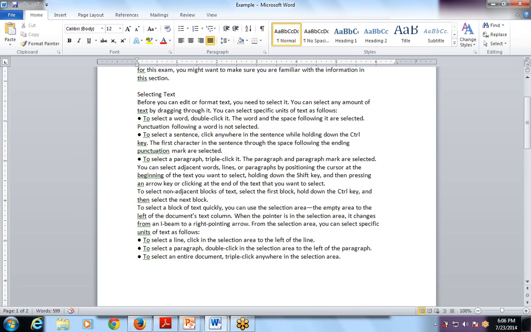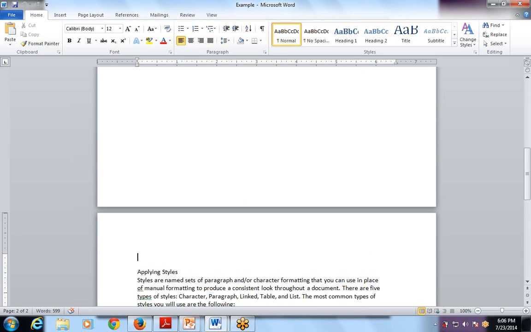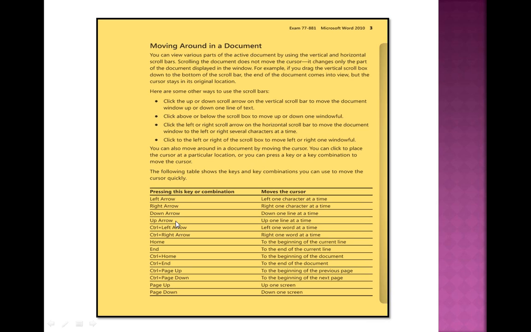And if my cursor is over here and I press Page Down, it moves to the next page, right? So if I use it along with Control, then it goes to the beginning of the previous page. If I use only Page Down, then it moves down to the next page, right?